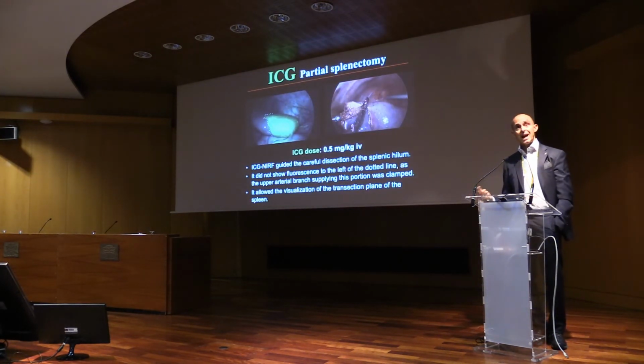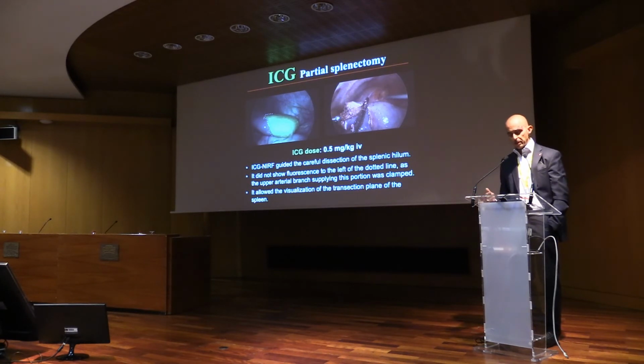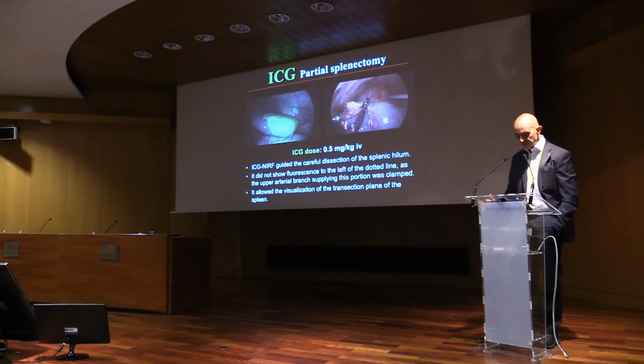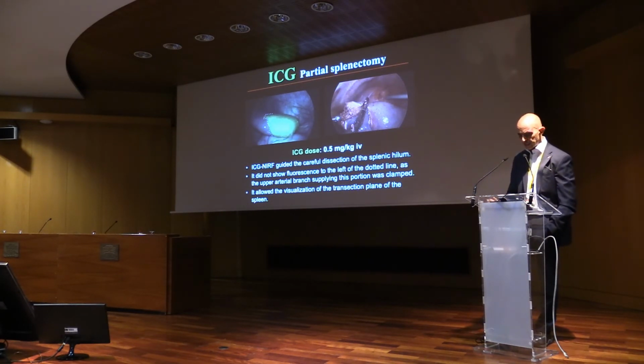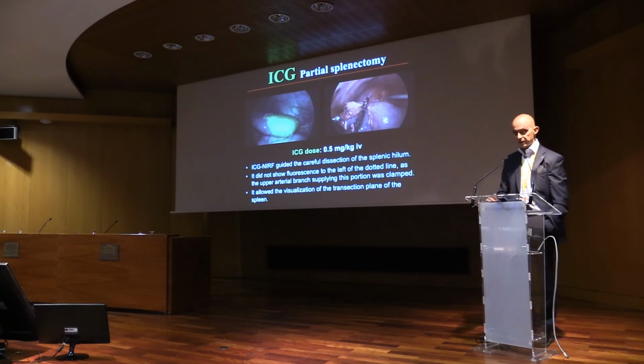And then you can perform, as we perform partial nephrectomy, in the same time you can perform partial splenectomy. As you know, the spleen has a segmentary artery for this. You can inject, and after clipping and section the part of the spleen you have to remove, you can see the line of demarcation. In this way you have no risk to have bleeding, and using always a sealing device.